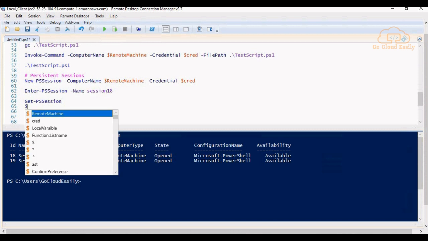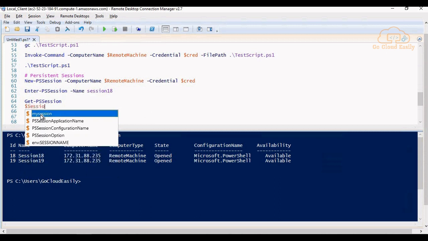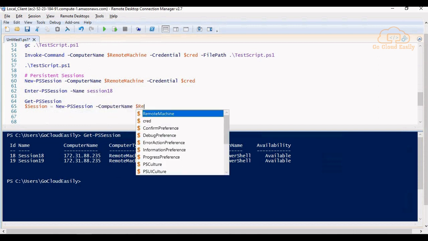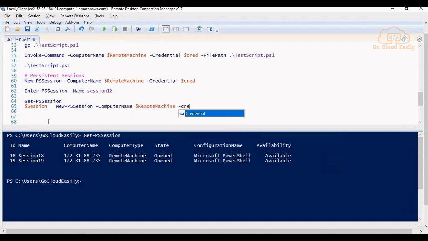All right, so here, let me do one thing. Let me create a session variable and store the information of the remote session using New-PSSession, and again the computer name is the remote host and the credential is again $cred.